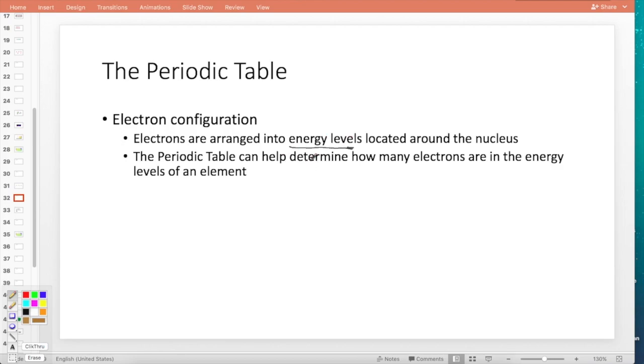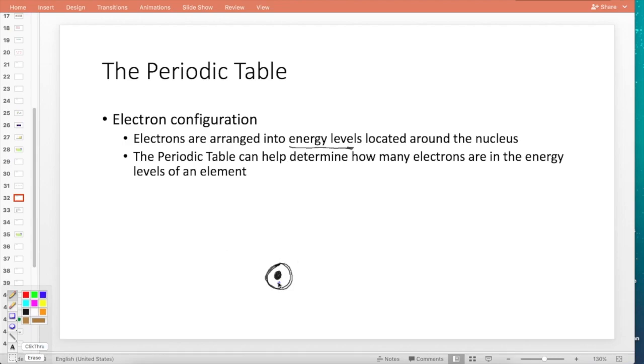And the periodic table can actually help us determine how many electrons are in the different energy levels. So we're going to make what are known as energy level diagrams. We're going to represent every atom like this. The nucleus in the middle, and then, even though this is not accurate, it is the simplest way of thinking about it, and it will help us for now. We're going to use rings around the atom to represent energy levels. So this first ring represents the first energy level, and I'm going to place dots in here to represent electrons.